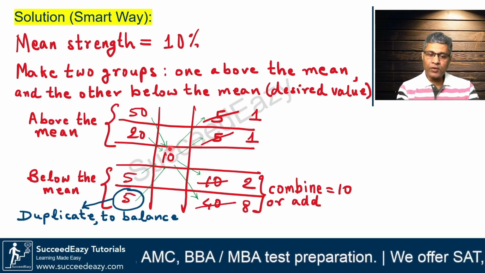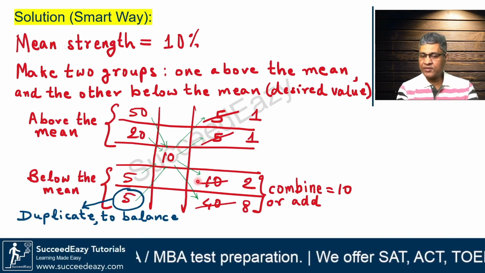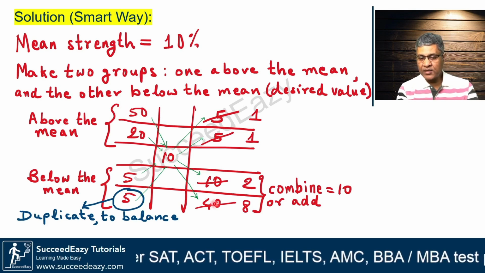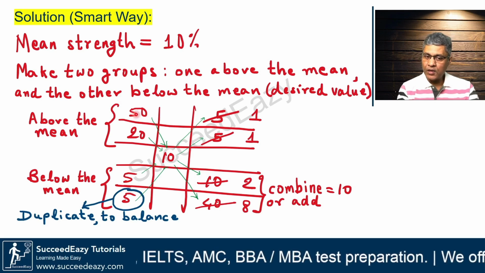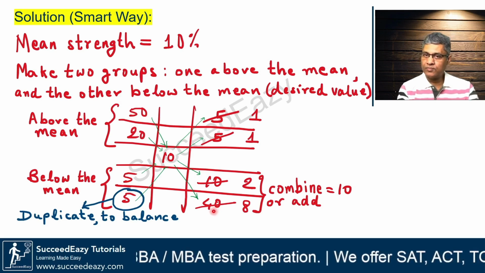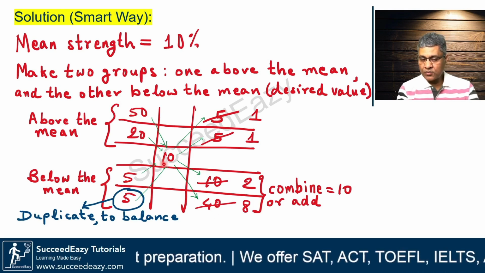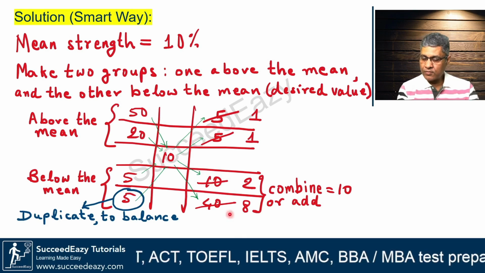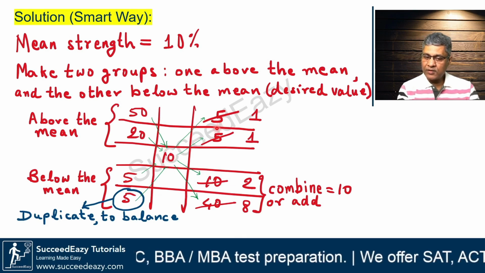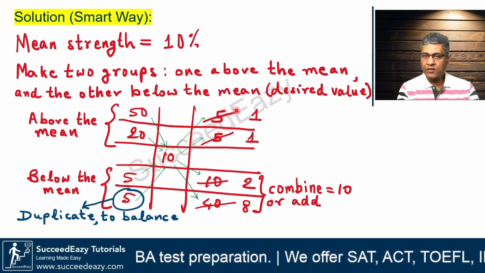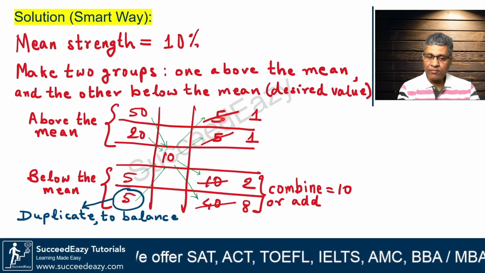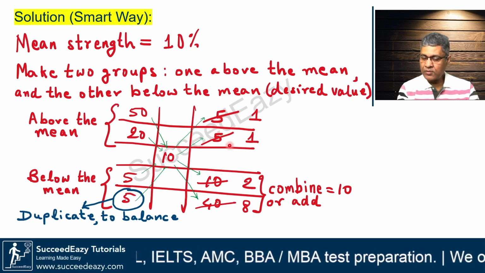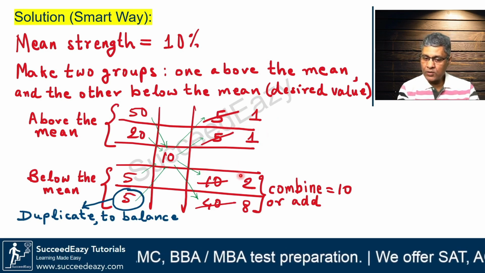What we do, we put 10 in between and we see the differences. So top left hand side is 50, 50 minus 10 is 40, so 40 comes at the bottom right. Topmost 50, bottommost 40. That is how it is. 20, this corroborates with this 10, so 20 minus 10 is this 10. So last but one from the bottom. Here 10 minus 5 is 5 and then 10 minus 5 is 5, same method. So what we get is 5, 5, 10 and 40. You divide it by 5, all the values can be divided by 5. What you get is 1, 1, 2 and 8.